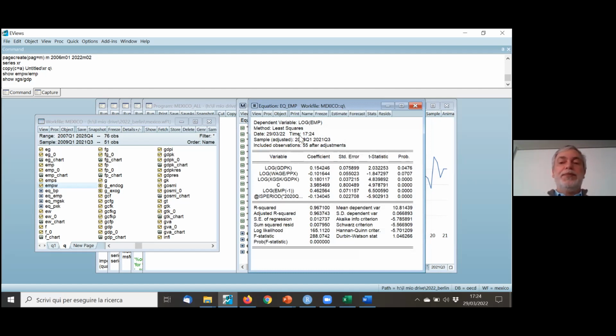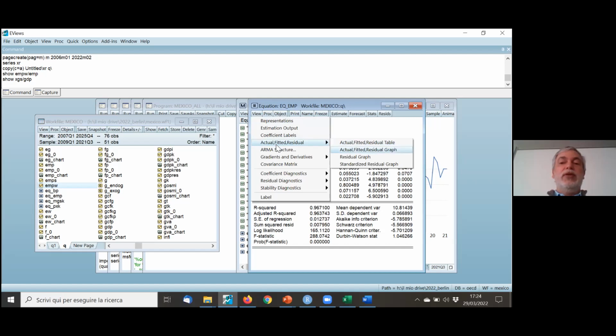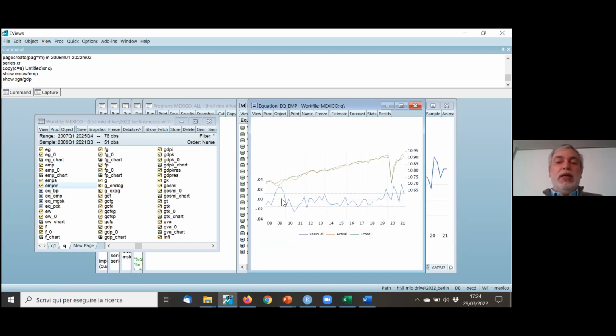And here is something I always tell to my students. So if you look at the results you have in the sample, it seems clear that the model is explaining relatively well from 2010 to 2018. It's not working well during the Great Recession. It's not working well after 2018. So we could try to split the sample in 3 parts and estimate the coefficients separately in these 3 parts.